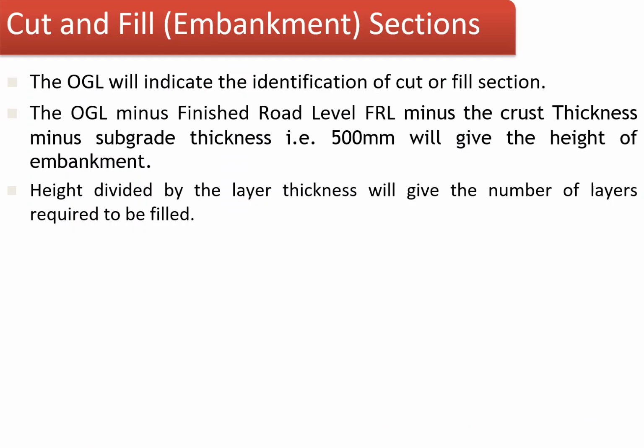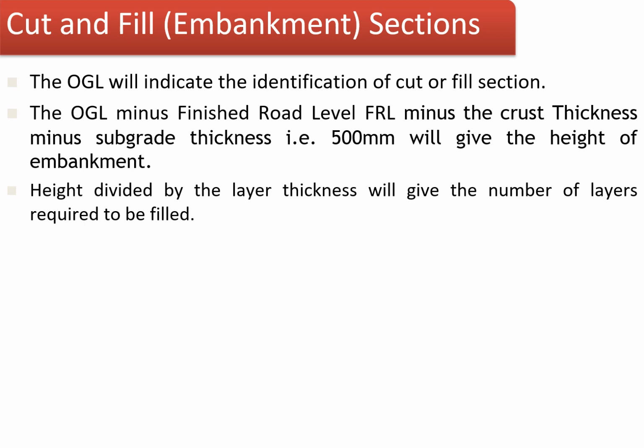When we see the cut and the fill sections, if the original ground level is higher than the FRL, then it comes under the cut form, otherwise it comes under the fill form. When it is fill, we call it embankment. When it is cut, we call it a part of the embankment which is being cut.